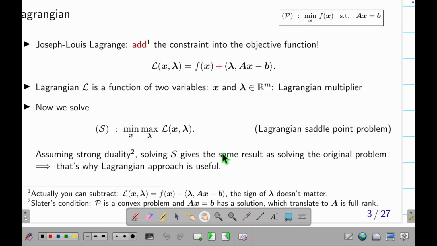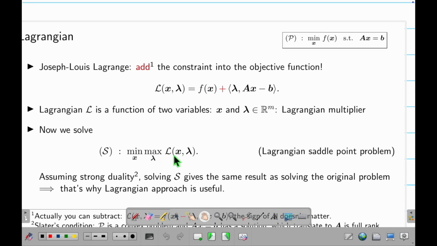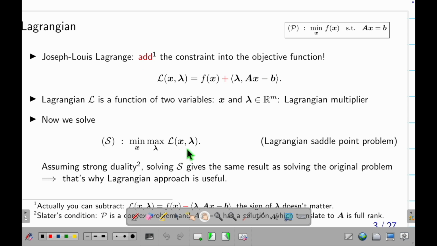Here's the standard trick. I have this, right? I add it in. And this is the Lagrangian multiplier. So now I have min x max lambda. Okay? This is called the saddle point problem. And when I do this, here's a tricky thing. These are details. I don't have time. We need to prove something called the constraint qualification condition, saying solving S solves P. So there's a relationship between S and P.